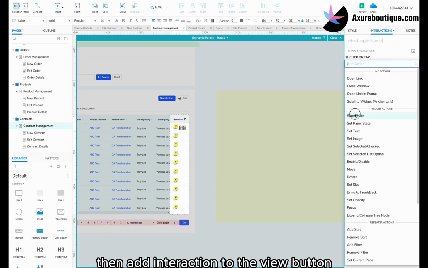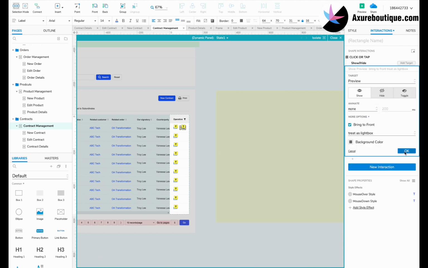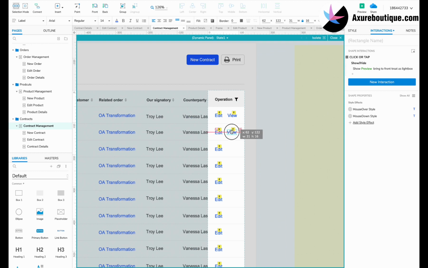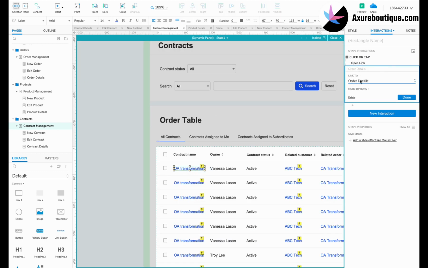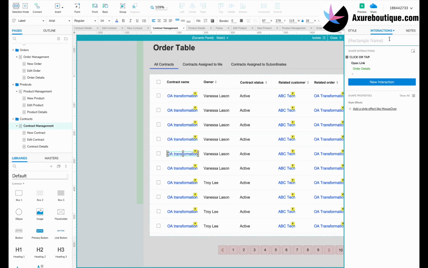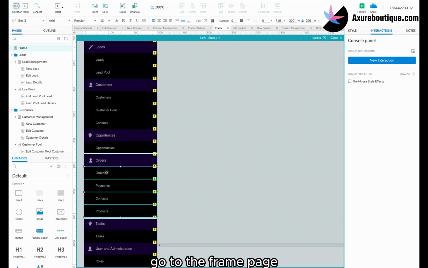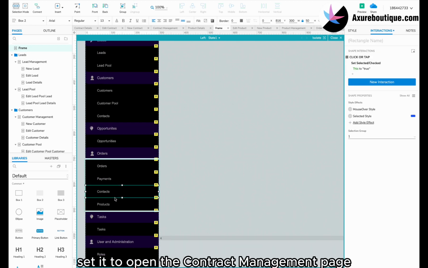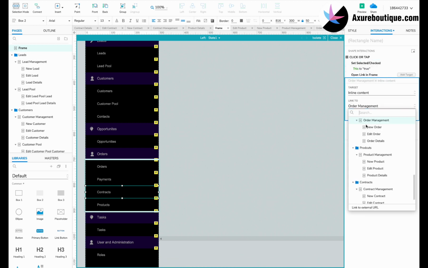Then add interaction to the View button to open the attachment preview pop-up when clicked. Modify the link page opened when clicking on the contract name. Go to the Frame page. Set it to open the contract management page in the inline frame when clicking on the order's navigation.